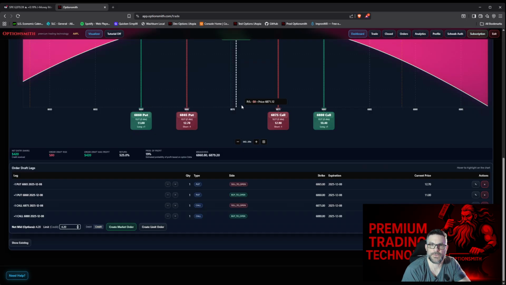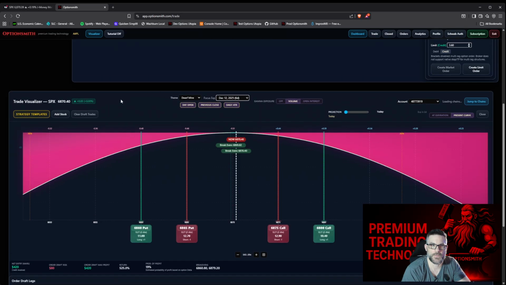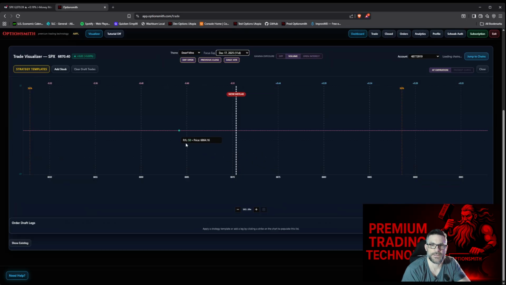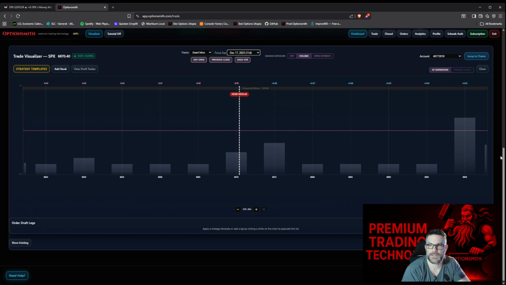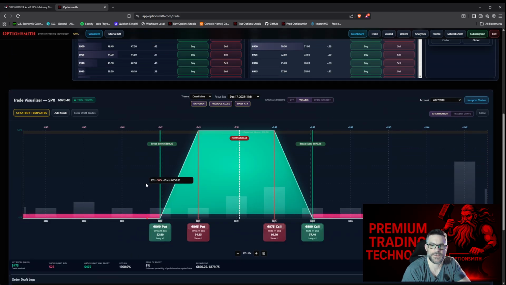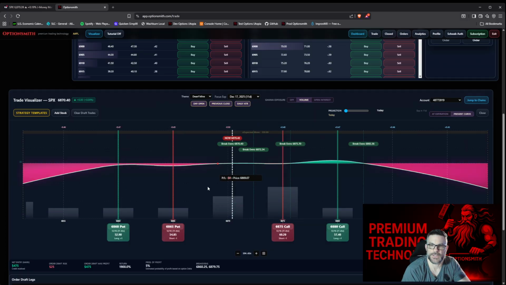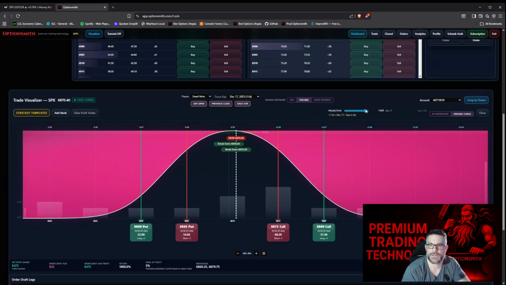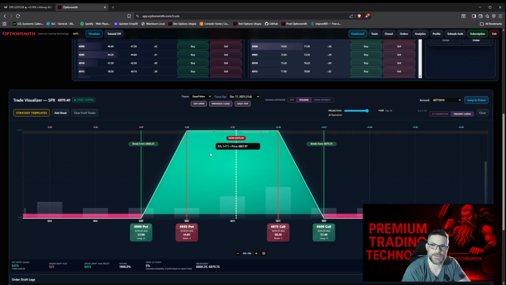You can also go further ahead in time when you create your strategy. So let's say like 11 days ahead, and let's add an iron condor, 11 days ahead. You go to present curve, you see this, you move it forward, and it shows you over time what that would look like.